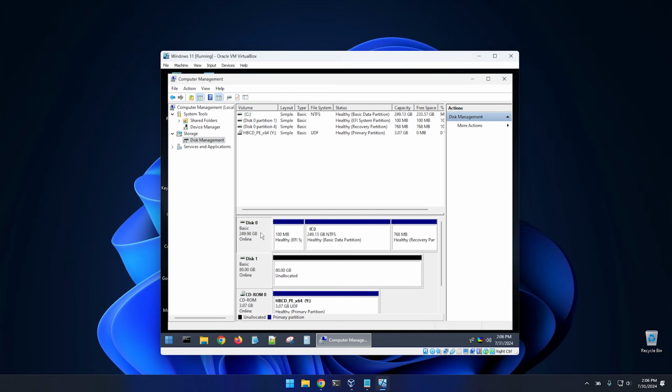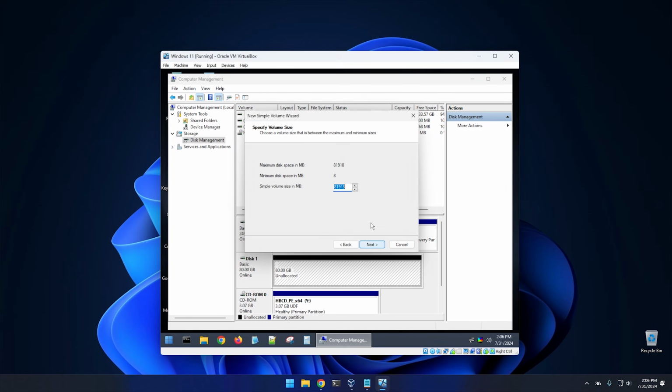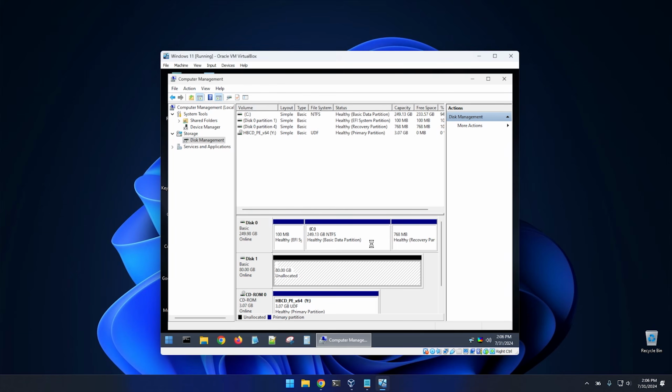Now, as you can see, disk 0 is the drive that we originally set up Windows on, and disk 1 is the 80 gig drive that we just created. Where it says unallocated here, we want to right click and hit New Simple Volume, hit Next, and we can assign it letter D, that's fine. Hit Next. For the volume label, I would go ahead and put a label here. For mine, I'm just going to write scratch because this is going to be a scratch disk, but you can write whatever you want on yours. Hit Next and hit Finish. It's going to take a second to format it, and it's already done.